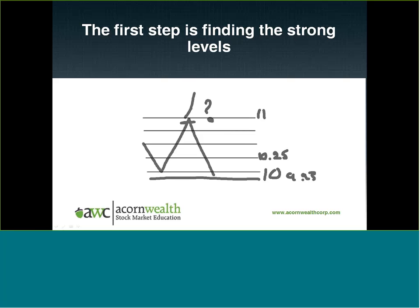Well, let's say we're selling at 10.93. I always use odd numbers because I hate being part of the herd, because that's how market makers mess with you. So we look at the entry. We've got 10.25 to 9.93, so we're dealing with a 32-cent risk, versus 10.25 to 10.93. Doing that incorrectly, we're dealing with a 32-cent risk for a 68-cent gain. So our risk reward is basically 2 to 1.